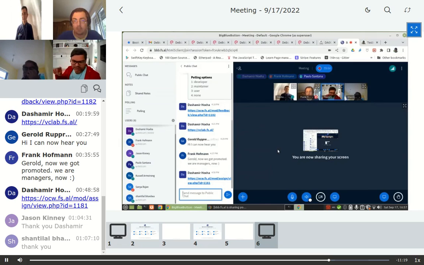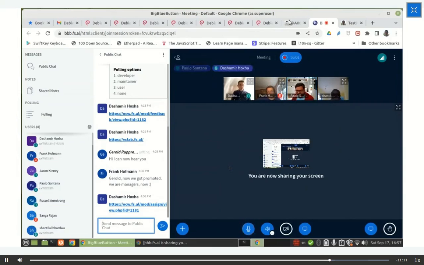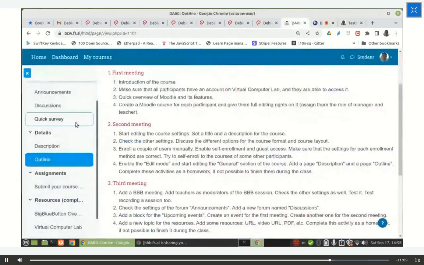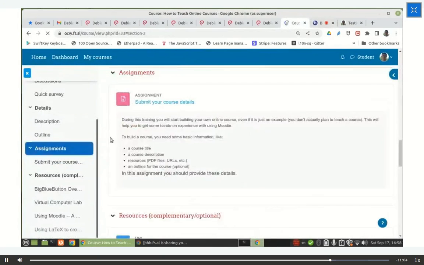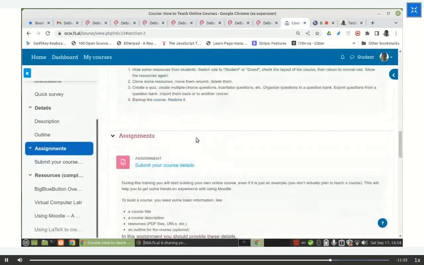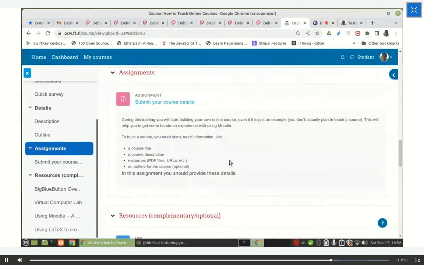I didn't get these steps that you used to create the assignment. Can you show just the steps? Yes, of course. So I'm here in the assignments topic. This is how I organize this course, but you can organize differently. For example, you can put an assignment after each lesson. This course is not organized in lessons. So this is one assignment.